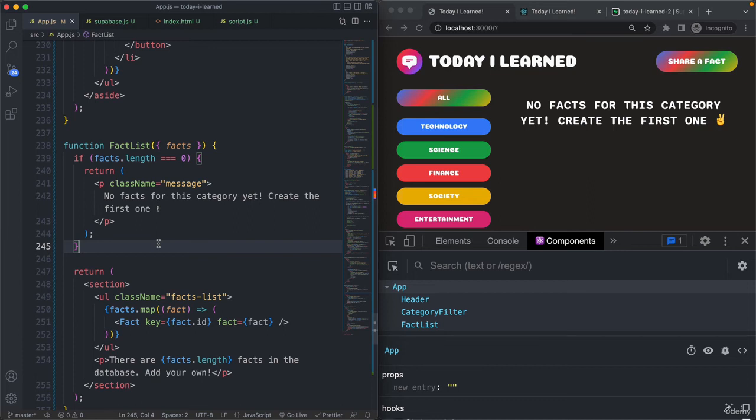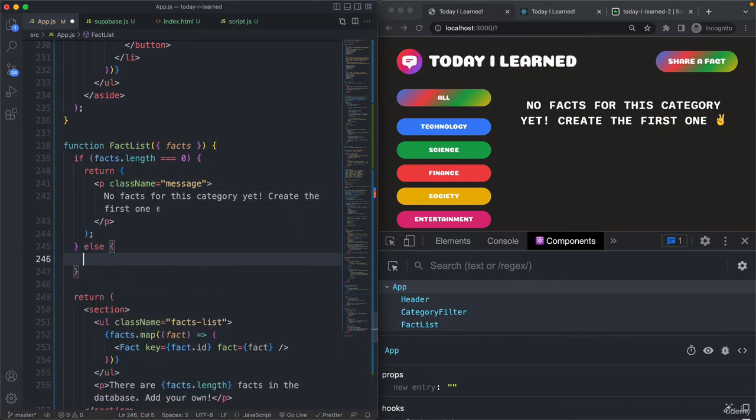And this actually works even though we didn't use the else. So we could have said, if this is true, then return this, or else, like this. But that's not really necessary, because in JavaScript functions, if we return something, then the rest of the code is not even executed. So here we return this p element, and so then the rest of the component will never be executed.